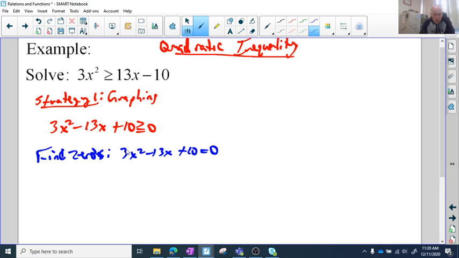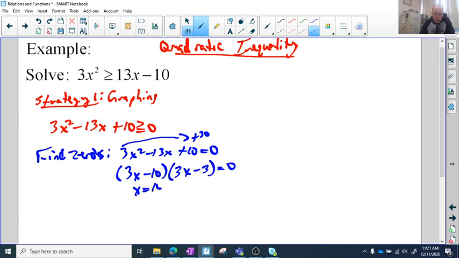Hard trinomial, so try and factor it. 3 times 10 is 30, and you need to get a minus 13. So let's go negative 15. No, I need to get plus 30, so it has to be minus 10. 3x subtract 10, and 3x subtract 3. Negative 10 times negative 3, right? That's plus 30, and you need to add to give a minus 13. There's your minus 10 and your minus 3 equals 0.